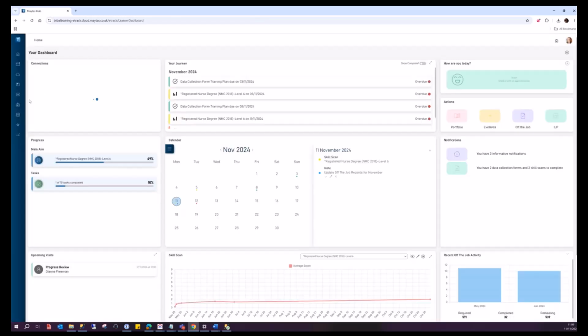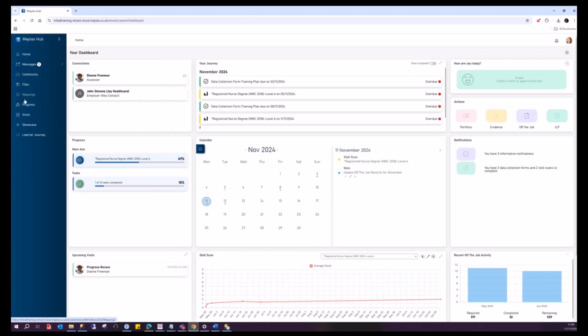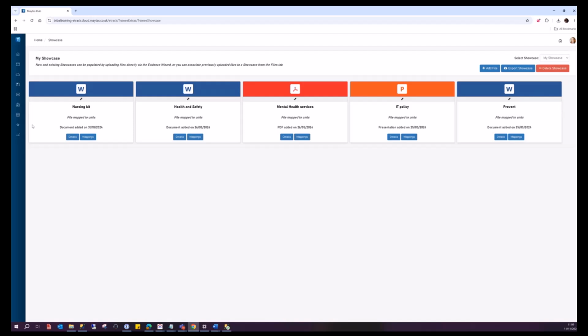Another thing that we have here that's visible from the learner and the apprentice, and the staff member, as we move to the end of that learner journey, is the showcase. Okay, so the showcase is work that's been highlighted as really good samples of work for that learner, either by the learner themselves or by the staff member that's put the work forward, and it allows them to export this as a showcase portfolio. So this can be given at the point of your endpoint assessment, as evidence towards that, as a sample of really good work. It can be exported into a file that they'll accept.